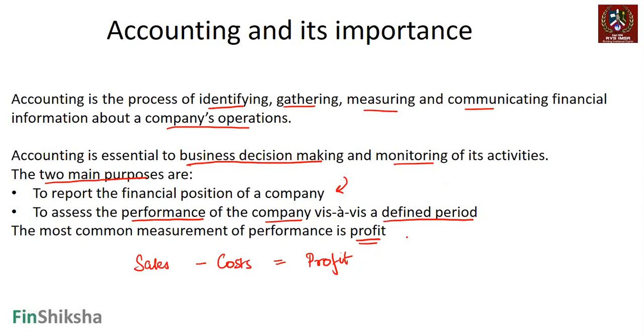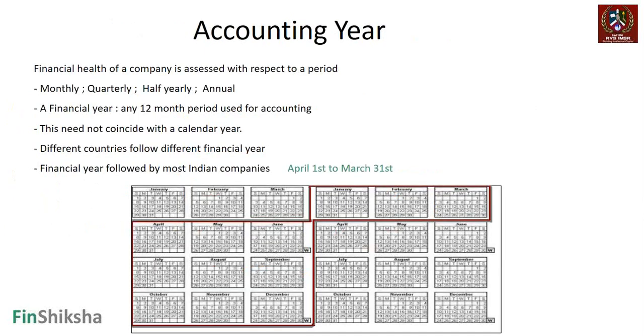The accounting statement tells us whether a business is making money or not. It tells us the financial position of a company at any given point of time. It also tells us that if today this is the financial position and tomorrow it changes, what the change is, so we can compare across different periods. That's the other main purpose of accounting statements. We will learn in detail how to do this, but primarily this is what accounting means to us.